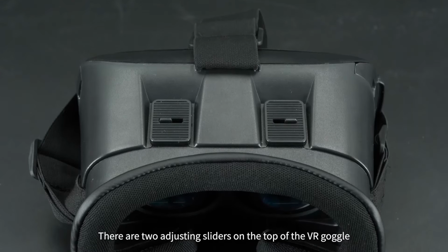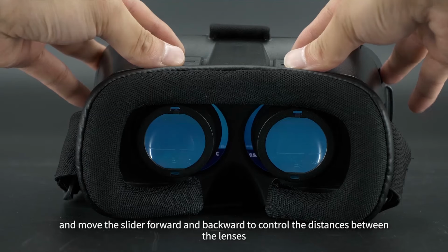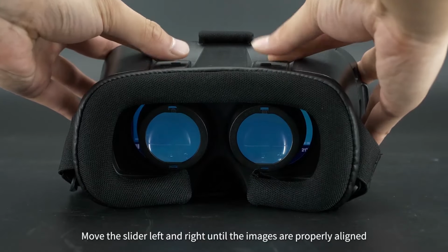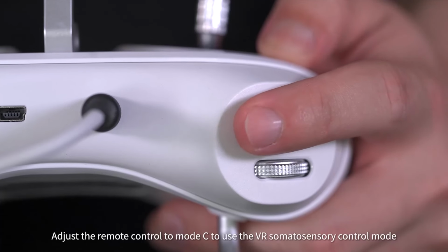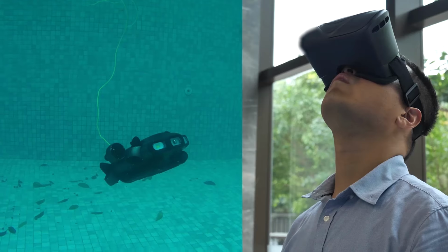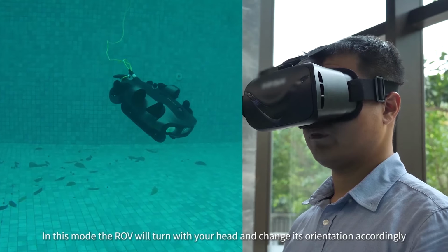There are 2 adjusting sliders on the top of the VR goggle. Move the slider forward and backward to control the distance between the lenses. Move the slider left and right until the images are properly aligned. Adjust the remote control to Mode C to use the VR somatosensory control mode. In this mode, the ROV will turn with your head and change its orientation accordingly.